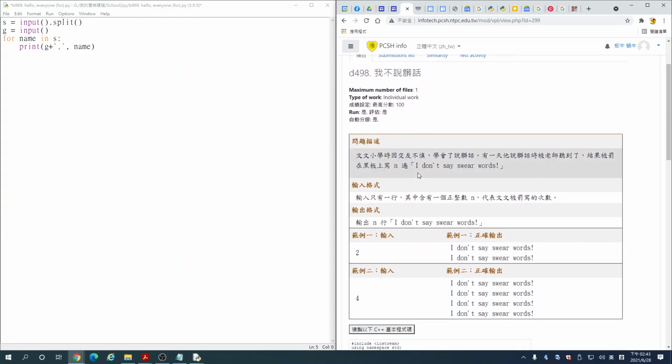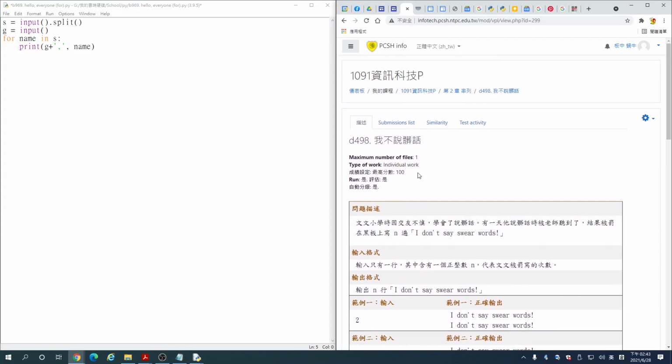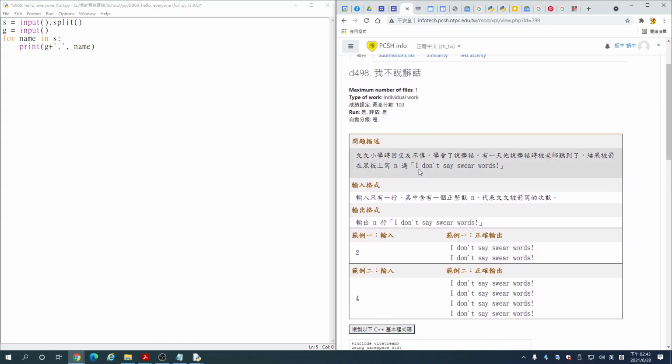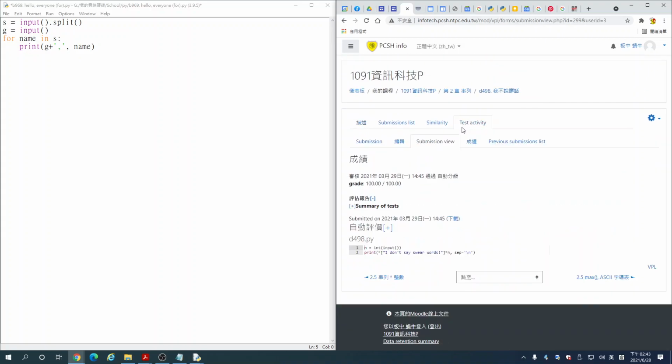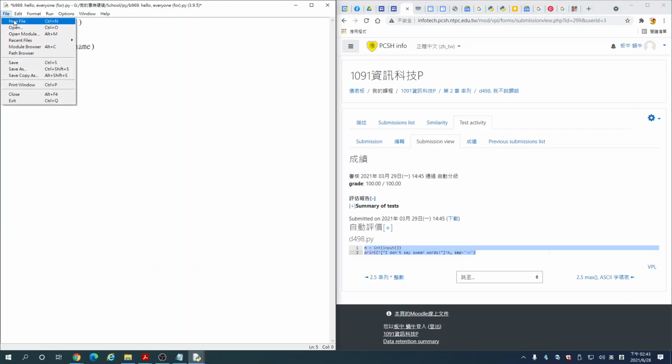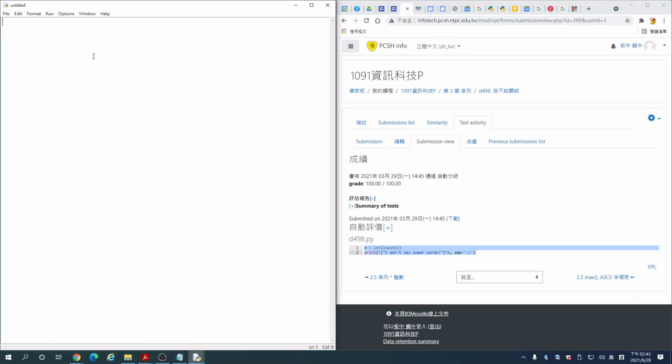I don't say swear words. Also, again, we worked on this one before, alright? But what did we do about this one when we did it earlier? This was the answer to it. And this one is a bit hard for you to understand.